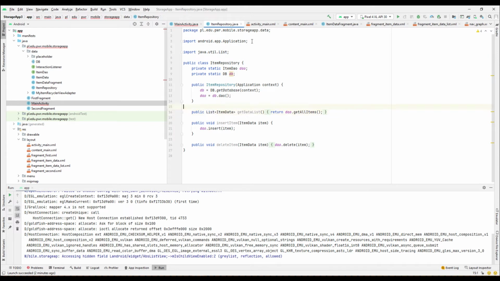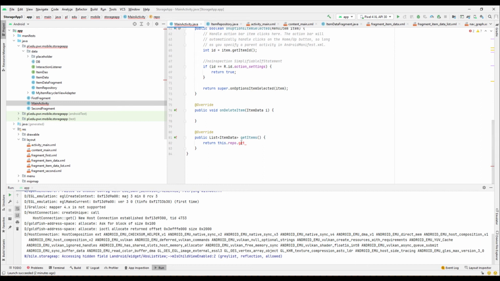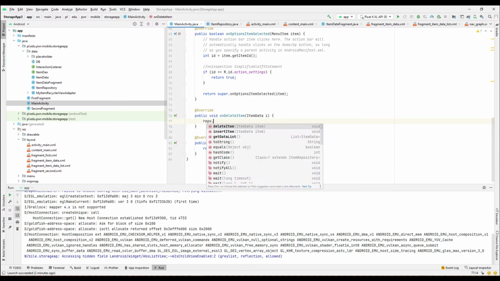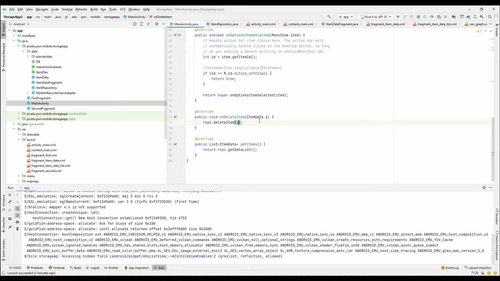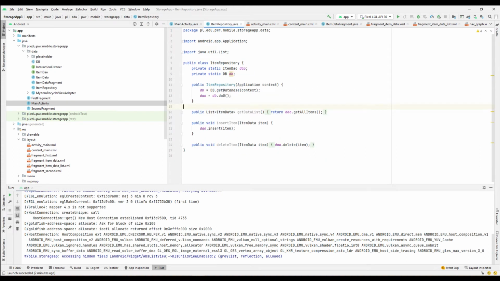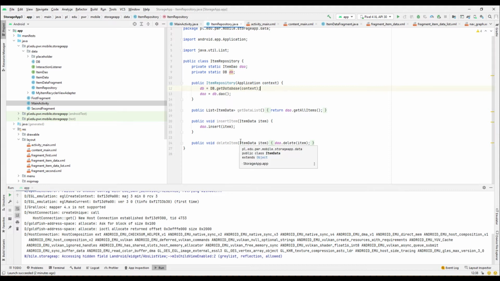And it does need to be static. If you can avoid having static stuff, it's better to do that. If you can't, then well, you do what you can. And here we do the same, so we do repo delete item I. Yep. So now what we need to do is we need to have some, yeah, well, deletes are still not triggered by, but let's not worry about that now. Let's worry about showing the data first.